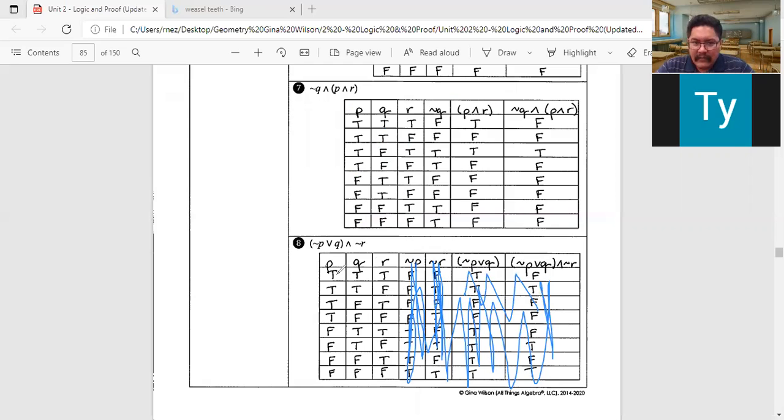Find a way to get from as many truths to as many falses, is my recommendation. But again, you can't pick the same combination. You can't pick two of them with the same ones. You can't have, again, a true, false, true. There should not be any other true, false, truths.